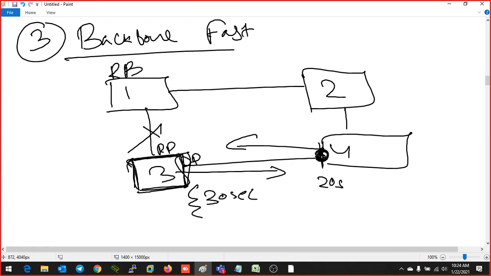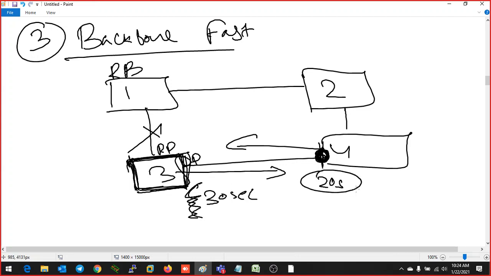Just because of the BPDU aging timer, this switch is still waiting 20 seconds to flush the BPDU from the port. So for that reason, this switch waits 20 seconds to receive a BPDU from the other end. Once it receives the BPDU, it will suddenly do the convergence. If this port wants to become the root port or designated port, whatever it will do, everything will happen suddenly. So in this way also we skip the 30 seconds from the discarding to the forwarding step. Two steps will be skipped, the listening state and the learning state.